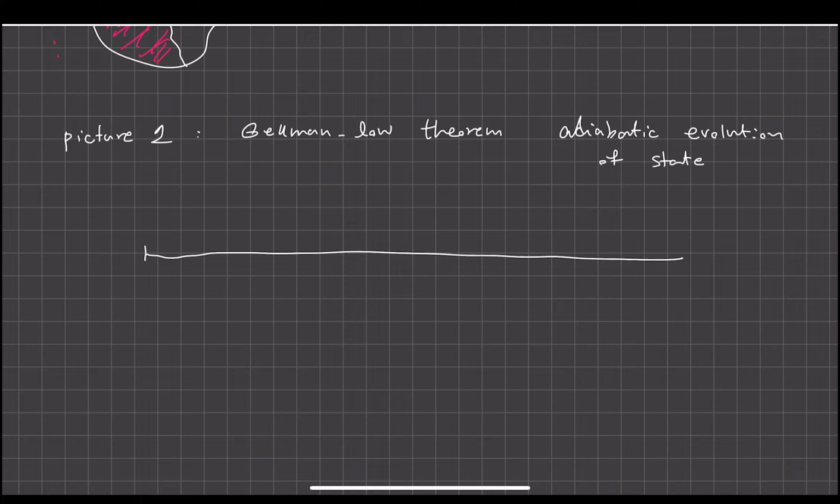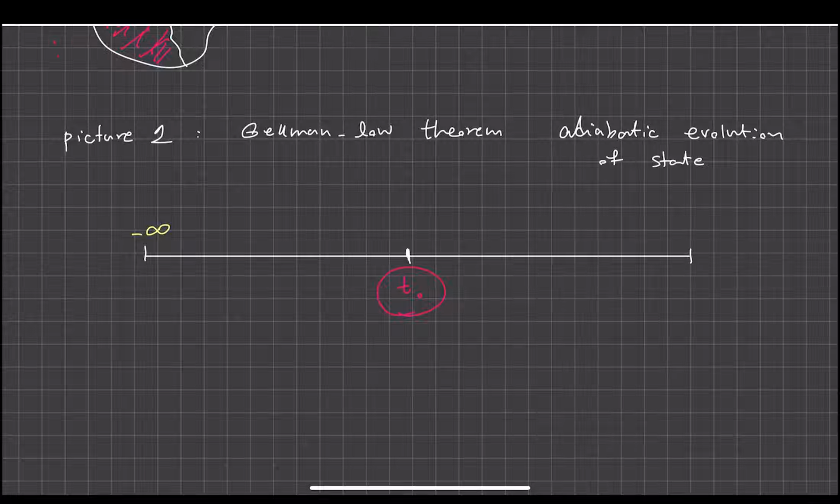geometrically from state 0 to state omega? Imagine that, try to use your imagination. Imagine this is t0, and this t0 is when you turn on the interaction. And imagine at minus infinity of this t0, I mean very, very far from t0, before you turn on the interaction, you are probably living in a world where the state is 0, or basically the free vacuum of the free Hamiltonian. And in the very other extreme of that, you're living in a space where omega is the vacuum of that particular state.